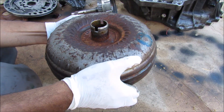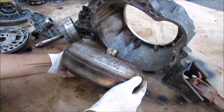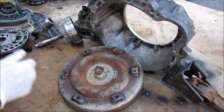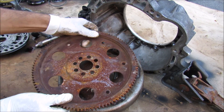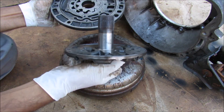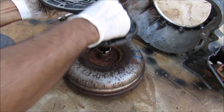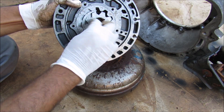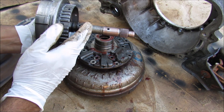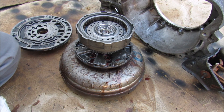Today I'm going to show you what's inside of an automatic transmission torque converter and how it works. The torque converter usually sits between the transmission and the engine in the bell housing, and it's bolted at the back to this flex plate that rotates with the engine. On the input side of the transmission we've got the oil pump, made up of two pieces. One part is locked with the body of the oil pump and plugs into the stator. The other part has two notches that actually powers the oil pump through the rotation of the entire torque converter. In the middle we've got a shaft that acts as the input of the transmission from the torque converter, and that locks into the turbine.